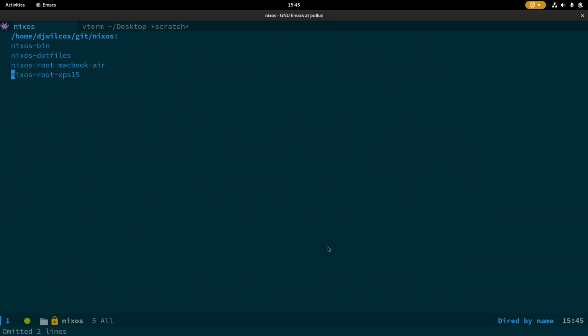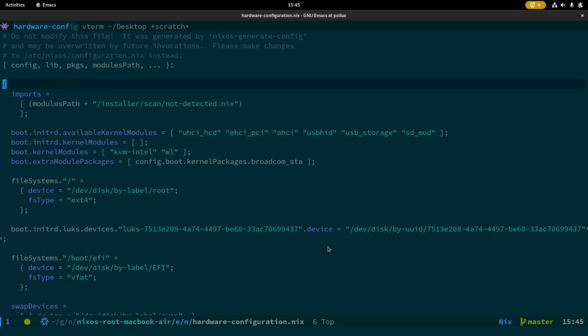And what I've got here is my MacBook Air configuration. So if I just come into here and go into configuration, there's the hardware, same setup here, disk by label, root. It's going to have different stuff enabled for the kernel, because this is an Intel, whereas the Dell's an Nvidia.